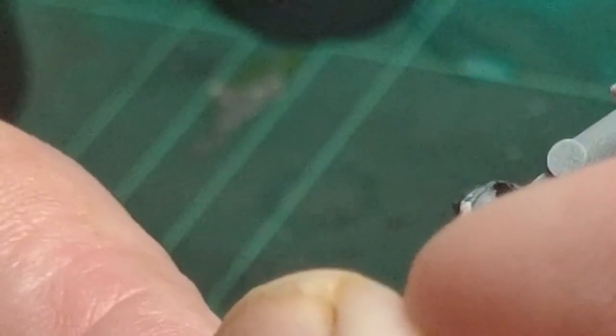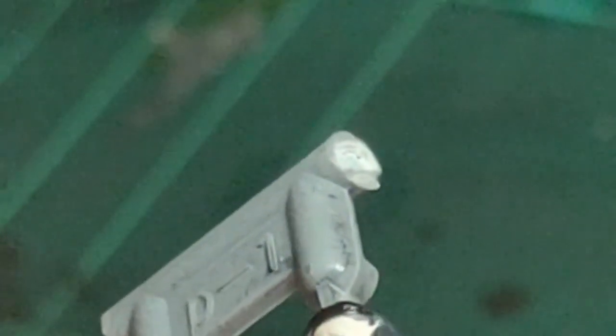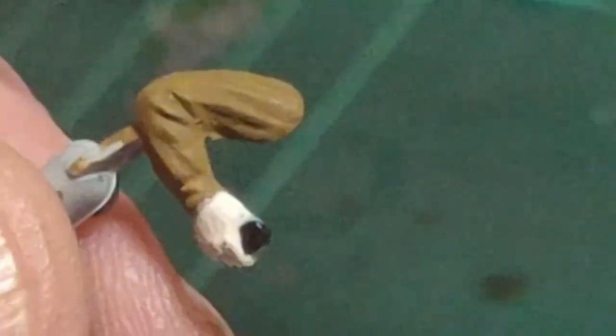So once I've done the area I'm going to do in black, I'll zoom you in to show you what the plan is with this particular piece. All right, there we go. Hang on, we zoom a bit closer. All right, there's our radio, or at least this microphone. Need to go up a bit higher. There we go.